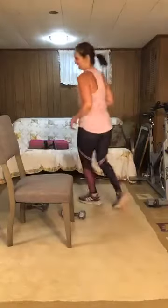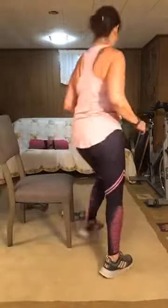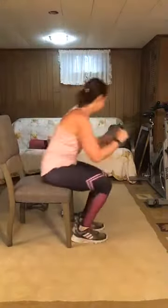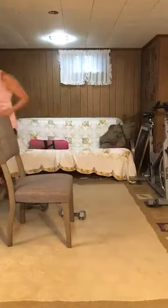Ooh. How about we go the other way? Oh, that's really gonna mess up your equilibrium. And Stella, sit down. Take it around the chair. If you just wanna march in place, because you think I'm nuts, go ahead, march in place, or jump in place. I'm just trying to make the minute go by faster. Sit down, stand up. Ooh. 10 more seconds. That's a race. Sit around one more time. One more time. All the way around.